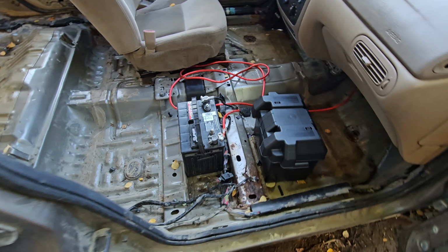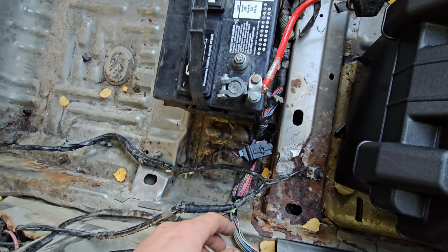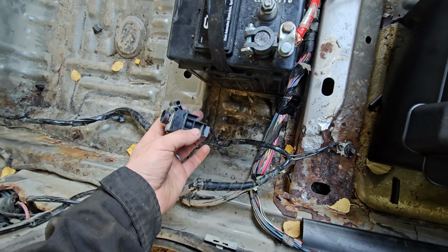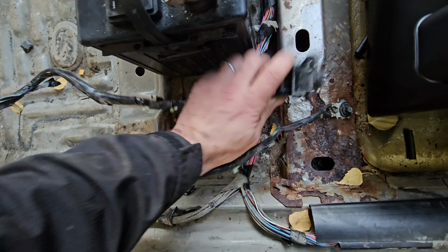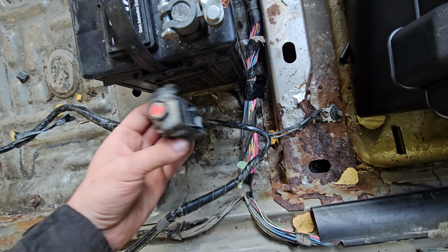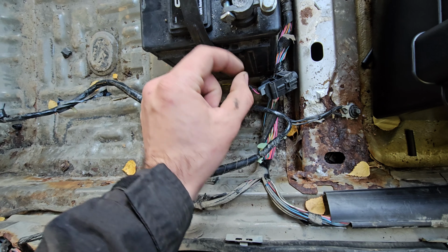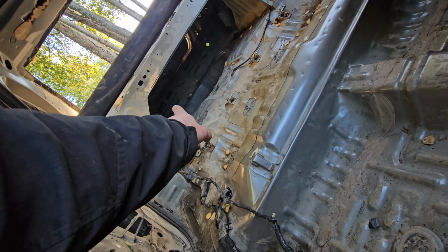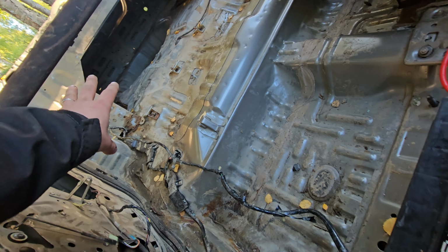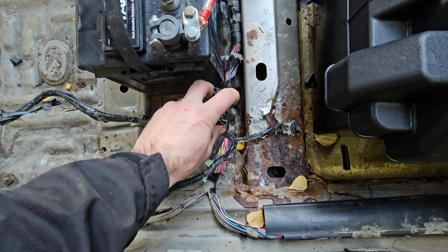But now we have to install this battery box so we can have this completely enclosed, and then an on-off switch for a fuel pump, which we're going to use this here. This is called an inertia switch. When you get in an accident, a button pops out and shuts off your fuel. So we're just gonna cut these wires, put them to a toggle switch, and that'll be easy enough. But that was located way back there. We just kinda brought the harness up, put the ground here. Should be pretty simple.